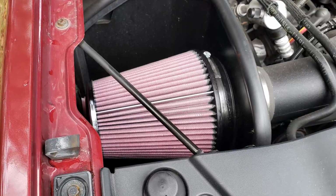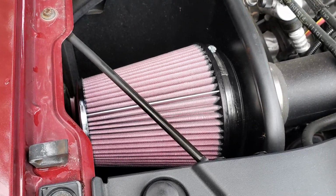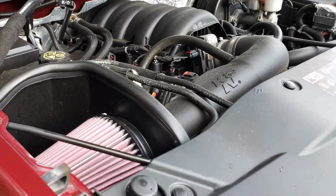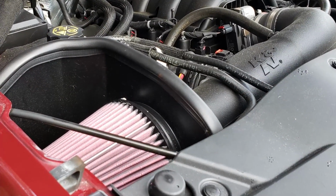I told you it was gonna be a quick one. So the new K&N filter's in. That's it. Just make sure that you have it on tight. I would check over all these screws. That's what I did again. Everything was tight, but just go over everything, make sure there's no leaks or anything in the system. Old K&N filter, trash. It's no good.